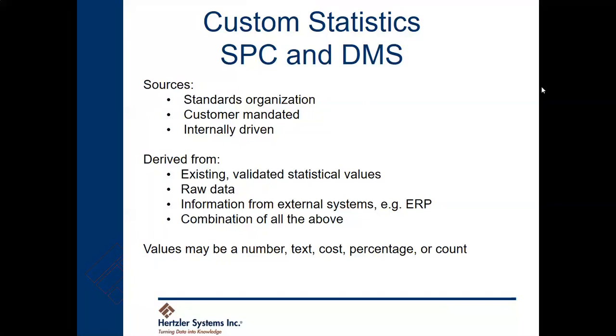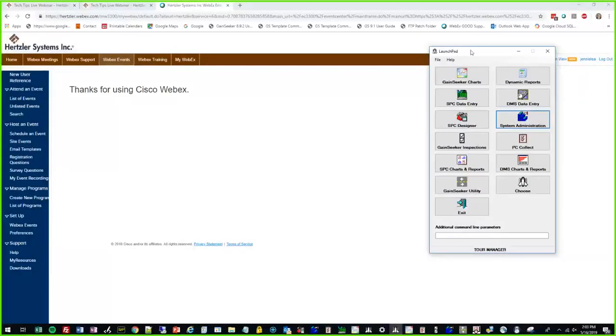Other statistics we have seen are built from scratch or even pull information from other systems in order to calculate a value, such as a foods producer that might calculate the giveaway either in terms of pounds or cost for a given data set. So in that case, they might pull the costing info from an ERP system, and then that way they can have both the pounds and the cost for that giveaway.